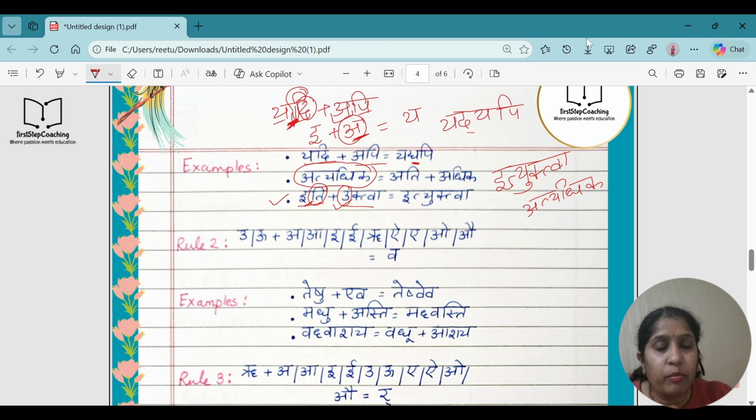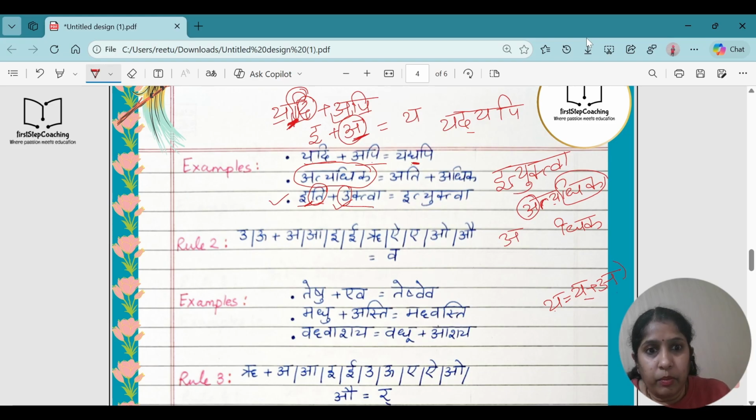So I told you that before ya you have a half letter, right? Now where the change is not going to happen, here the change is not there and here the change is not there, right? So let's write this first, a and dhik. Now what we were doing, whatever swar, it's ya, right? Ya is made up of ya plus a, correct? So this swar that ya is taking should come here, correct? Now we have completed the last one.